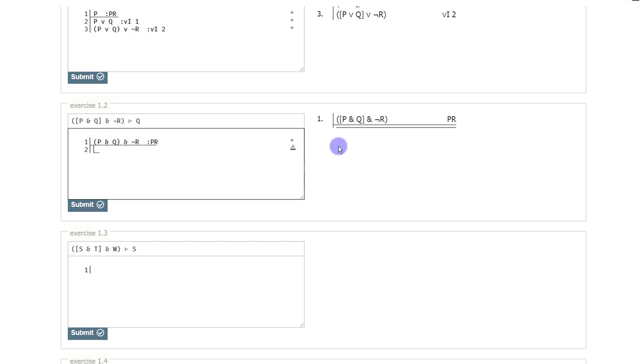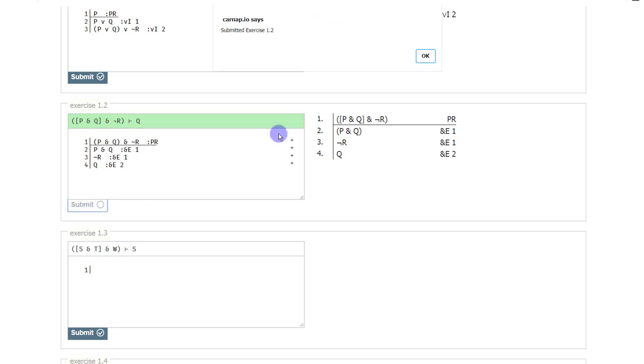So that can give us, okay, so we can put that, and we can also, if we want, put not R on a line. Okay, but then to get our conclusion, Q, we need to do AND elimination again on line 2. Okay, we're done. We can submit it.